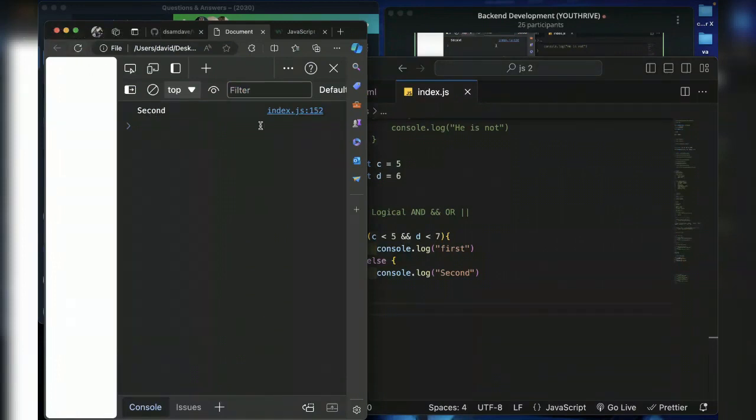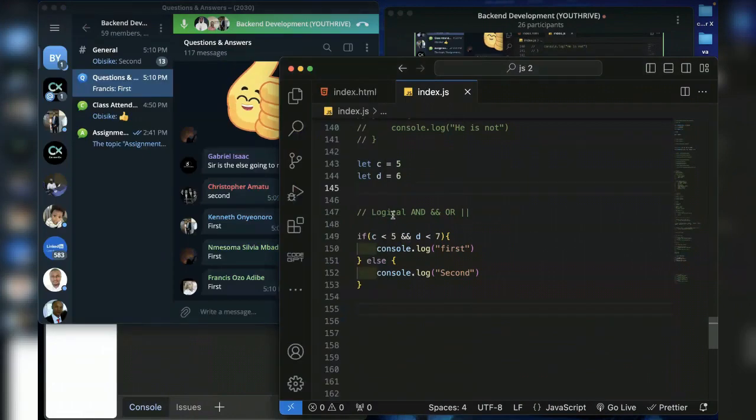Because the first thing here, it is checking the value of C. The value of C is 5. So it is going to check, is 5 less than 5? No. The moment one condition fails when you are using AND, all the condition has failed. Because AND says the two conditions must be met.